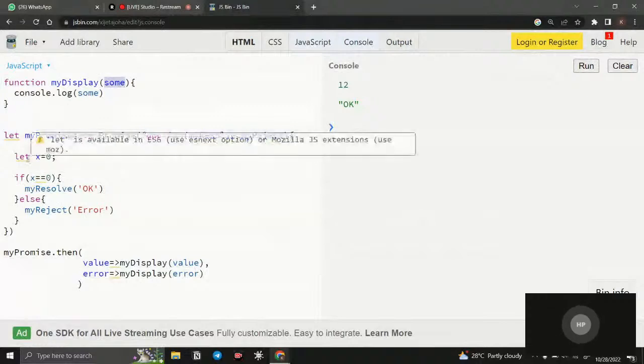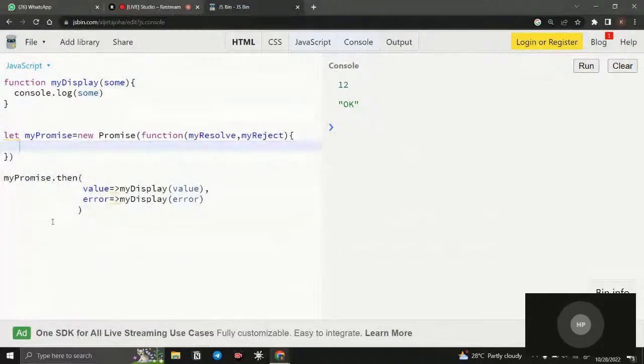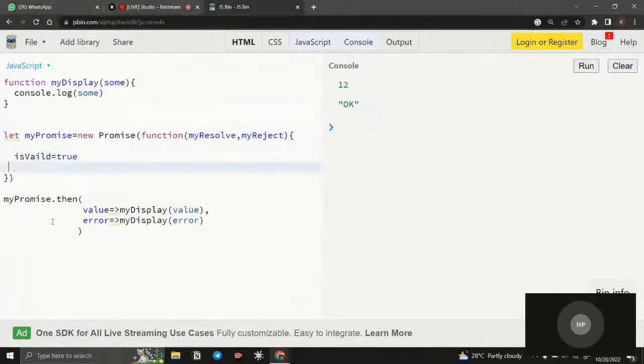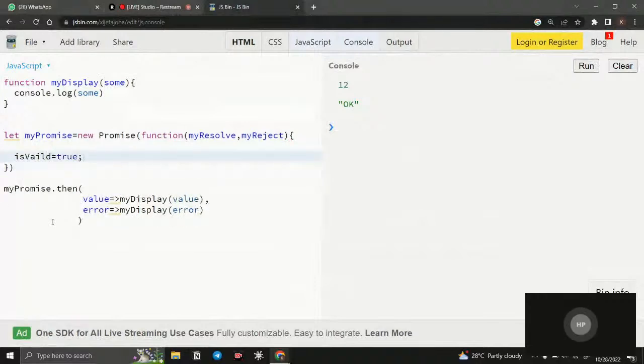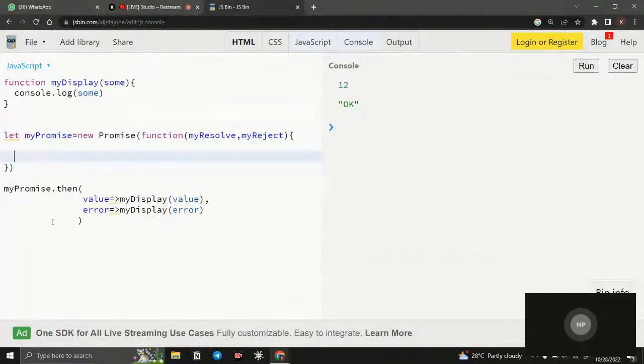Okay, so this is an example, because we are not working with API calls and all, right? So this is an example. For example, if we are working with some API call, if the API is a success, for example, I say is valid. If I'm working with a username, if the username is valid, true, then what do you need to do? Okay, so otherwise we can create a ternary operator here. Like we can simply say is valid, and it's going to be an object.